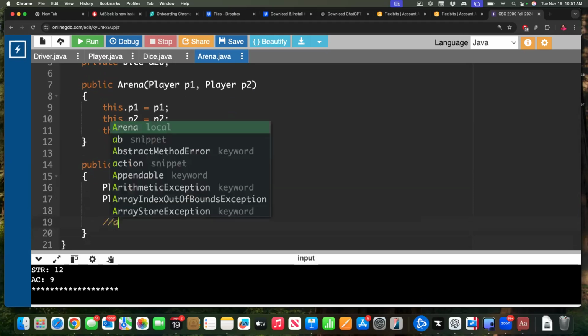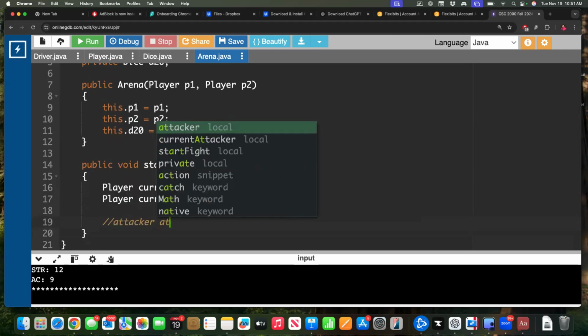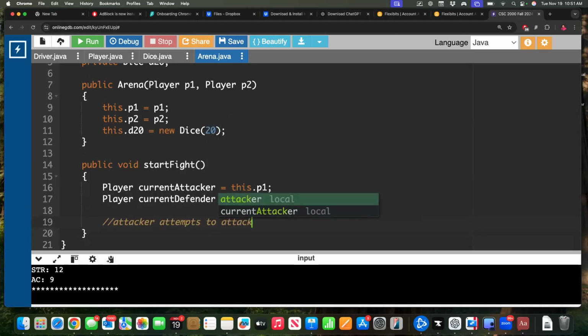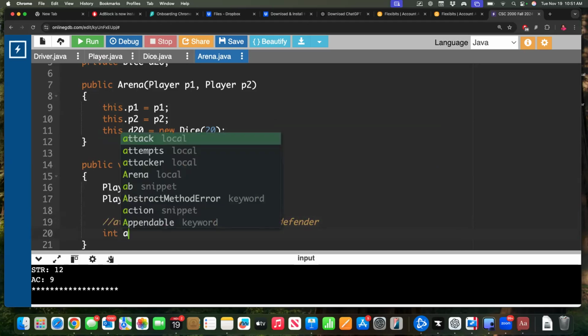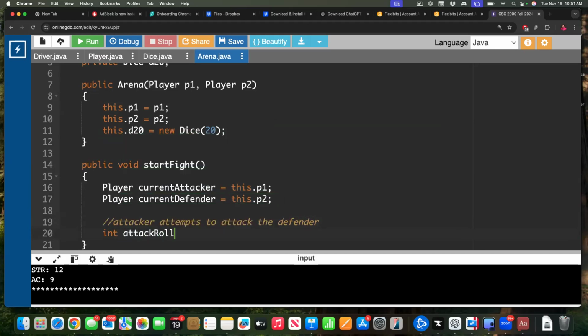So we might say attack roll is equal to this.d20.roll. So we'll tell our 20-sided die to roll itself, get some number between 1 and 20. That's stored inside of attack roll.